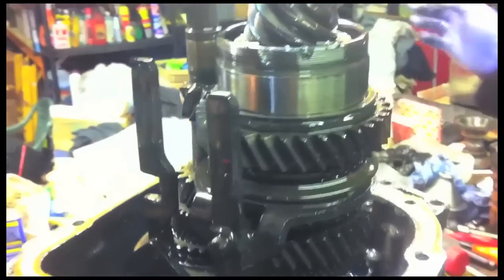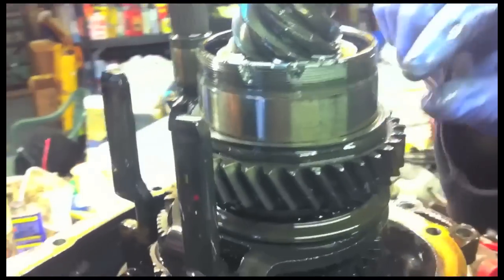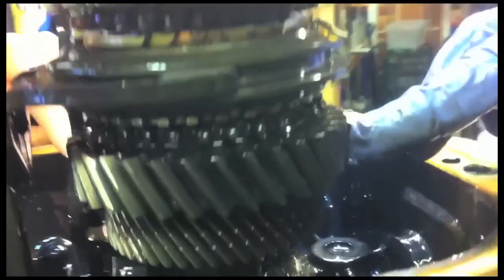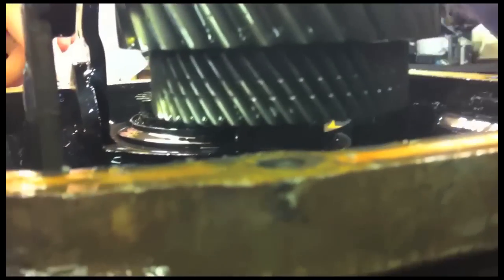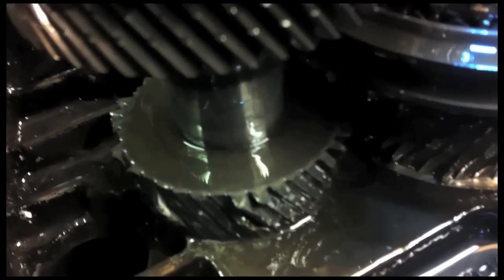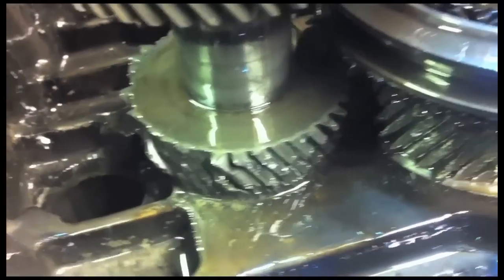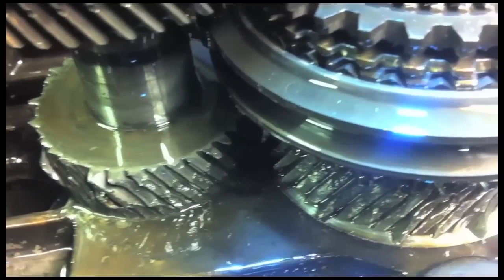Right, where's the damage? So we've got first gear, second gear, third gear, and that one down there with no teeth left on it at all will be fourth gear underneath there. That's fourth gear in there, which will definitely explain why we didn't have any drive after that happened.